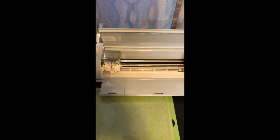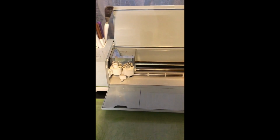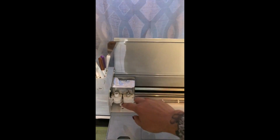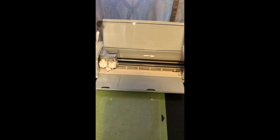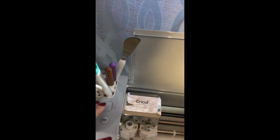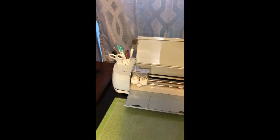So here we go. We'll open the Cricut here. It opens up so pretty. And I'll turn it on so you can see. It has a little light there that comes on to help guide it. And when it's calibrating, it'll use that light to track where it's at. It's really cool. And then your tool bin and cartridge holder, if you choose to buy cartridges.